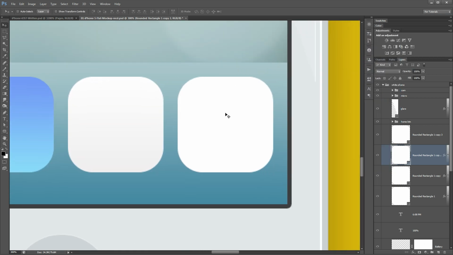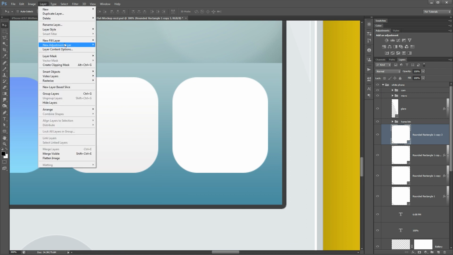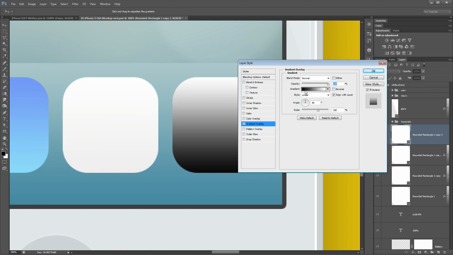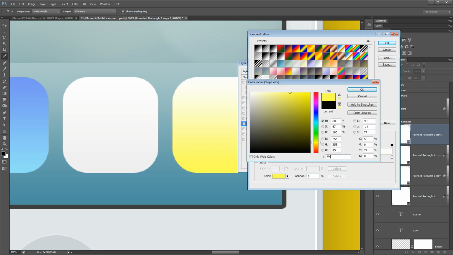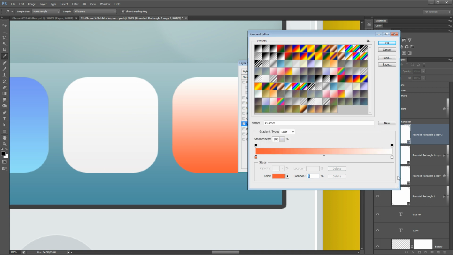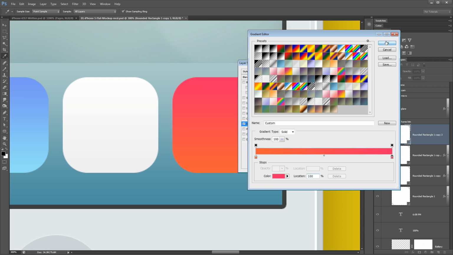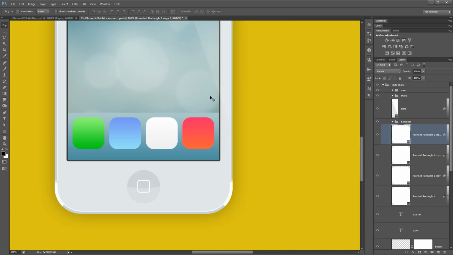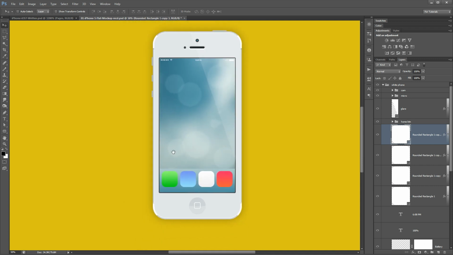And now for the music icon, it's kind of that very pinkish, hot pink / red. Again, layer style, gradient overlay. Open up your gradient editor, and here are the colors for you. FF5C39, and then the top is FF2967. Hit OK, hit OK, and hit OK. All right, now if I zoom back out, you can see we have our 4 little icons. They actually look kind of cool, just in the context of what we've got going on here. Not too terribly bad.